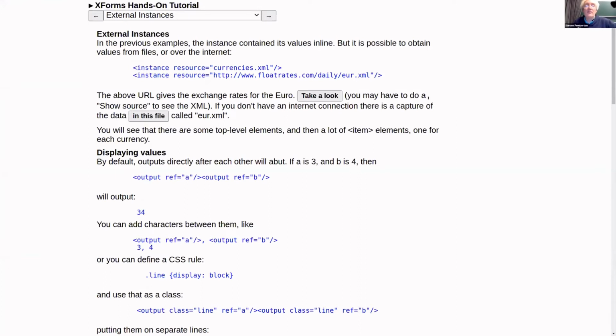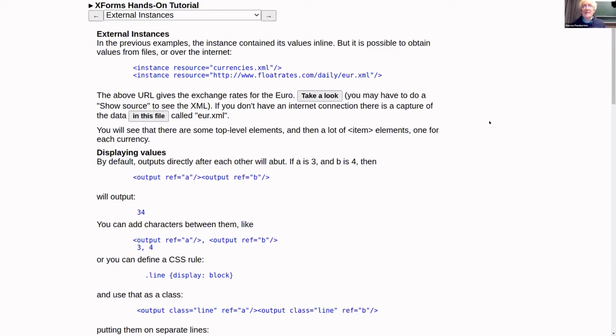Or you can go right over the internet and say, for instance, instance resource equals, and then some HTTP address. So that floatrates.com is a website that actually produces its data using an XML file. If you click on take a look, you will see what looks like a regular web page, but if you do a show source on it, you'll see that it's actually just an XML file underneath it.